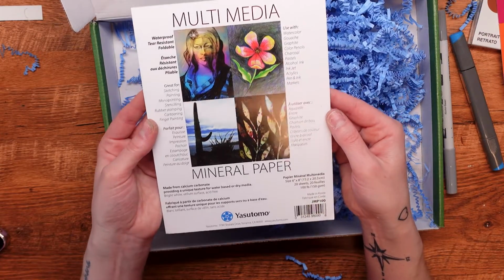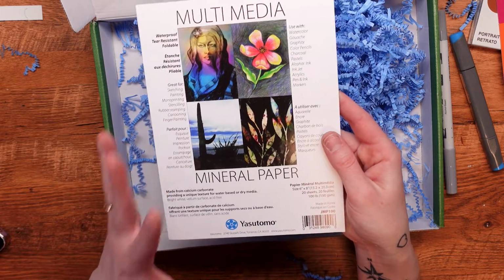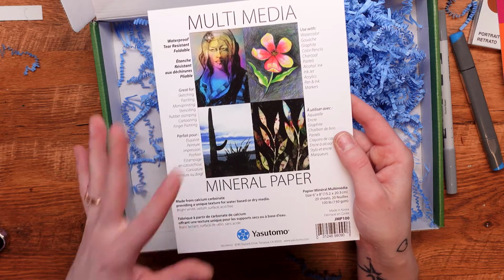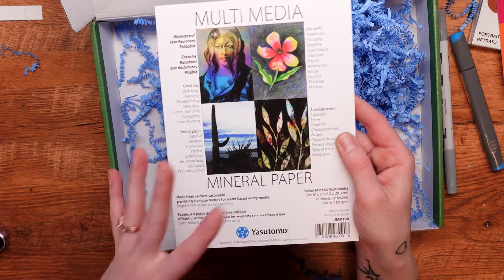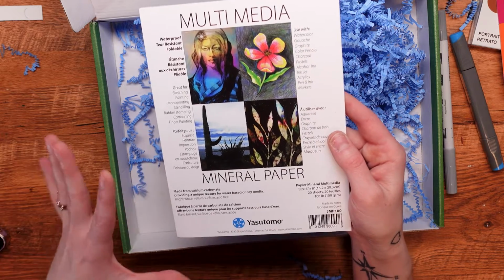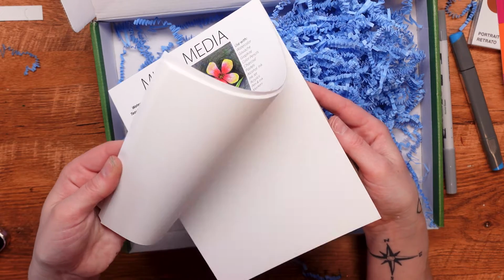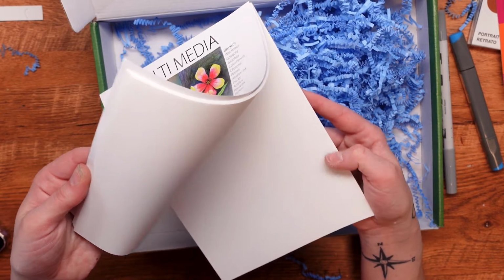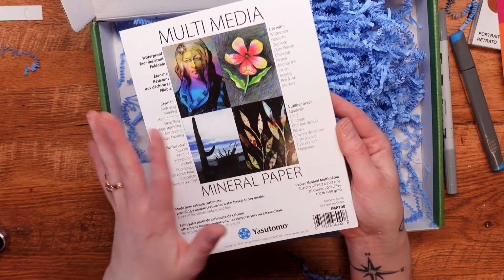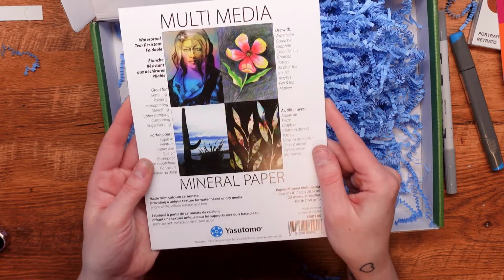Finally, in here, we have this multimedia mineral paper. So mineral paper is similar to wood-based paper, but it's made with calcium carbonate from rocks instead of tree pulp. So it's considered to be like an environmentally friendly alternative. And you can do all kinds of stuff on this. I've never used alcohol markers on it, but I am really excited to try. I do really tend to enjoy working on stone paper. It has a really nice, very smooth finish that I enjoy working with, and the paper itself tends to be very, very tough and sturdy.